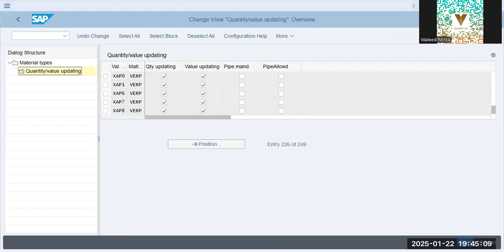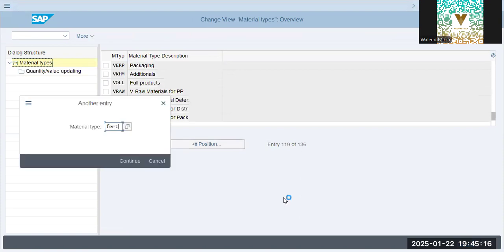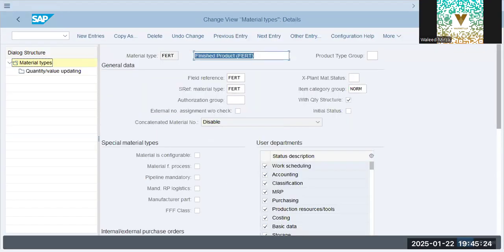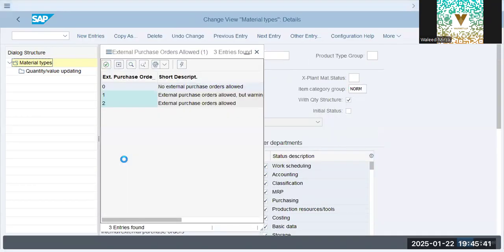Once this is done, let's go and check FERT. Double click. That is actually set for all the plants' valuation areas. We have to check whether this can be procured from the outside or not. We have options over here: whether external purchase orders can be placed for finished products or not, and similarly for all other material types.